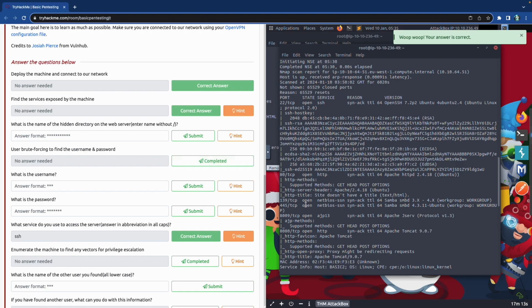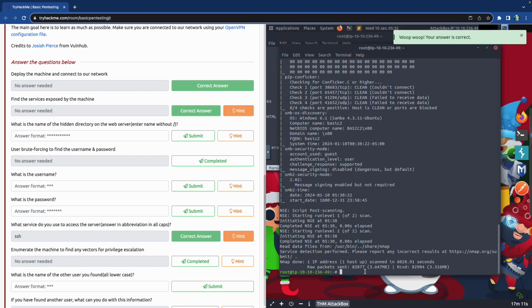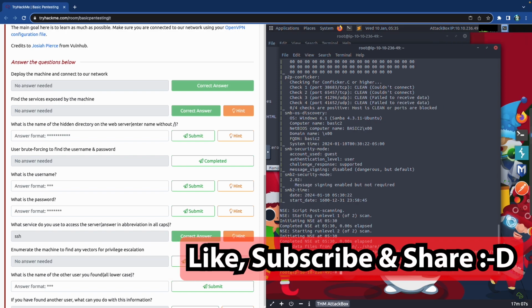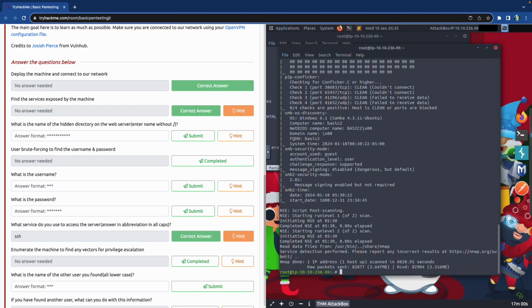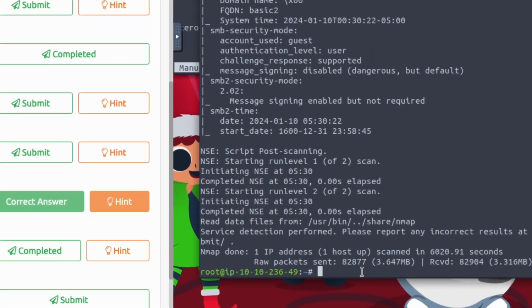So what is the name of the hidden directory that is over here? For that, we are going to use GoBuster. Let's see what we can find. I need to go through my notes to make sure I'm doing the right command here.